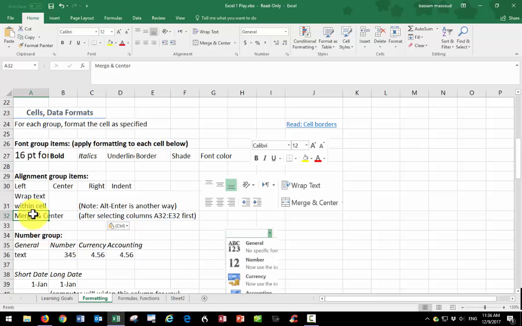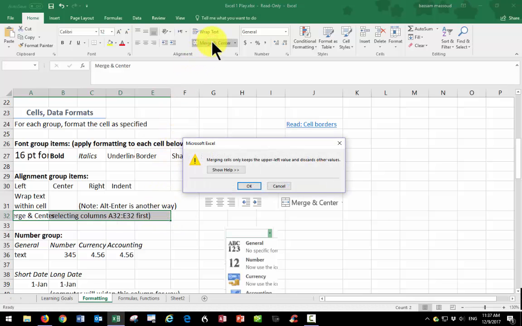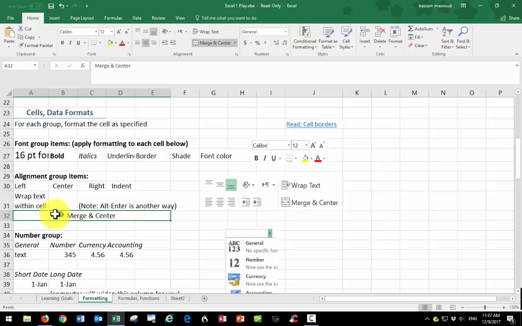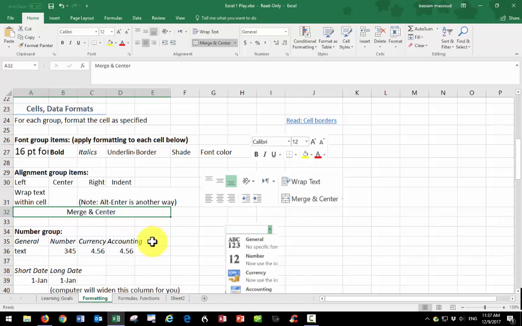With merge and center, we use this like for titles across the top. We want them to be centered across all the different columns. So what I'll do is click and drag over from columns A, B, C, D, and E, and those will all turn into one big cell. Now I'll come up here and click Merge and Center, and it says, you know, when you do this, you're going to be throwing away those instructions over there in that other column C, and yes, I know that. So it's okay. And it says now Merge and Center, and this is what we would use for the title. It's fun, huh?